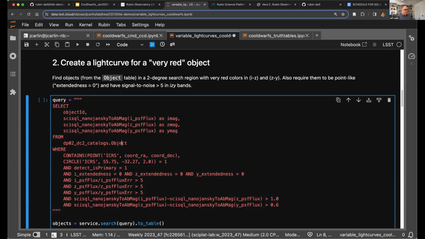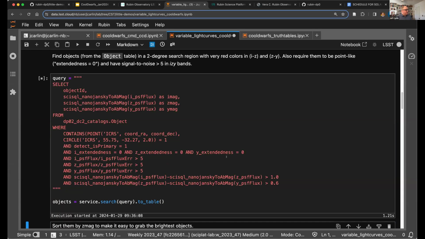We're just going to select I, Z, and Y band mags now, again, in a 2-degree radius. And you can see here we're applying those color cuts to select things with I minus Z colors larger than 1 and Z minus Y greater than 0.6. This will take a second, so let's get it started.